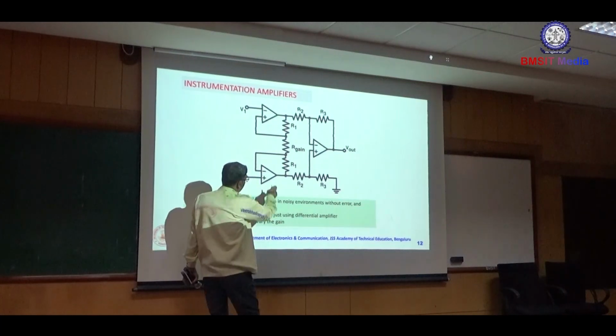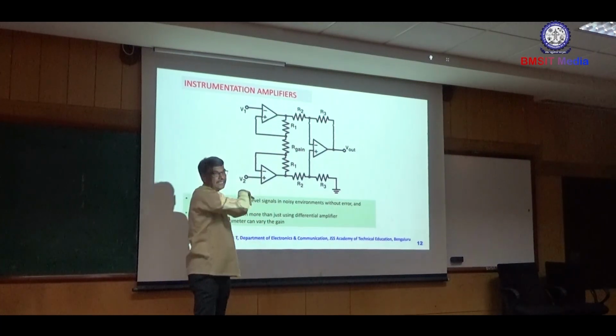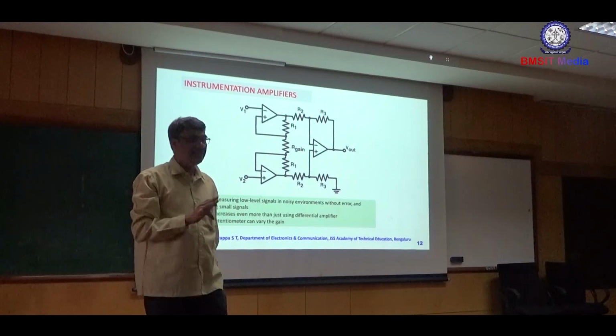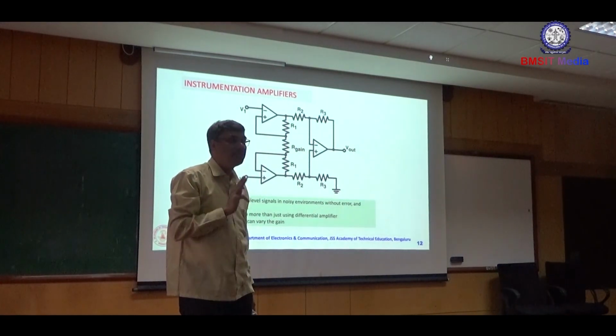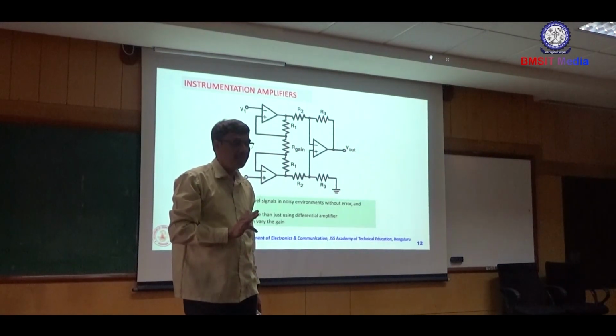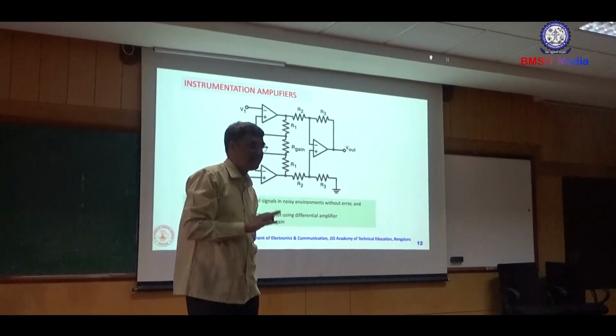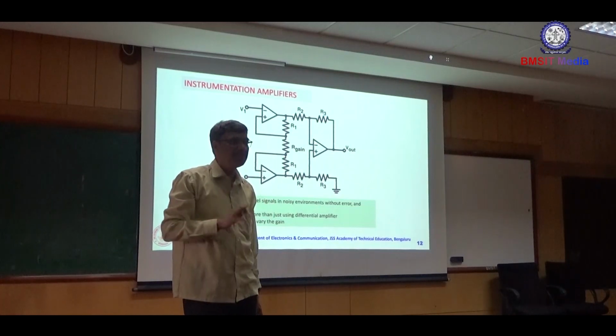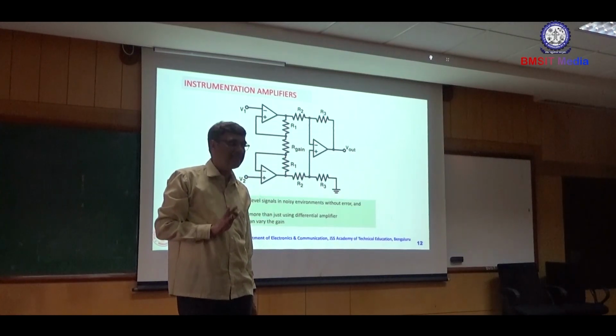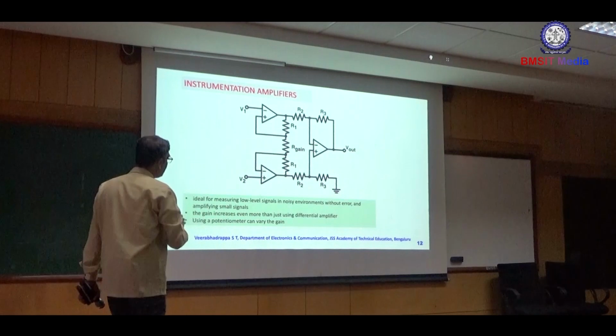Because of the negative feedback at the first stage, and because we have two stages, we have negative feedback at both stage 1 and stage 2. Because of these two stages, the input impedance is further increased and the output impedance is further decreased. Impedance matching. Then, what is the value of this point?